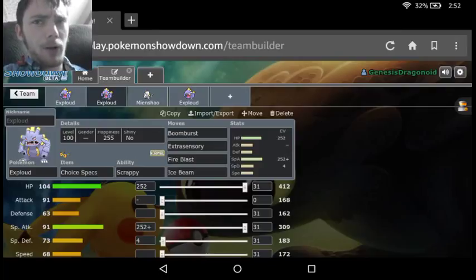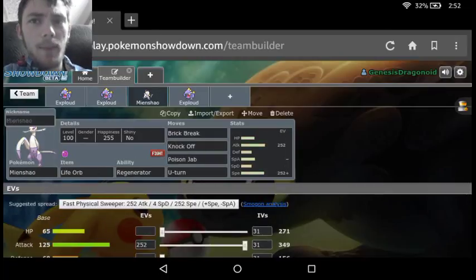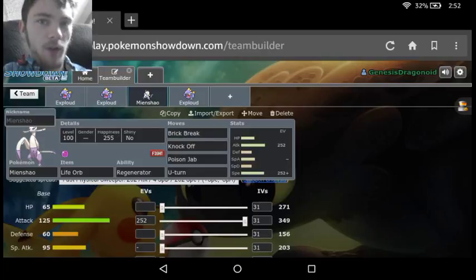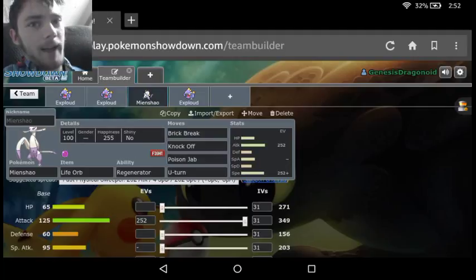Now, a really good partner for Exploud is actually Mienshao, because not only does Mienshao give Exploud a good chance to be U-turned into, so that if something tries to swap against the Mienshao, then we can say, okay, I'm going to U-turn out into this Exploud, but Mienshao also takes care of stuff that Exploud doesn't want to see. It has moves like Acrobatics for taking out Fighting types, and it also has a mostly physical move pool, so we can use that to our advantage and take out stuff that would normally be a special tank, like Chansey.